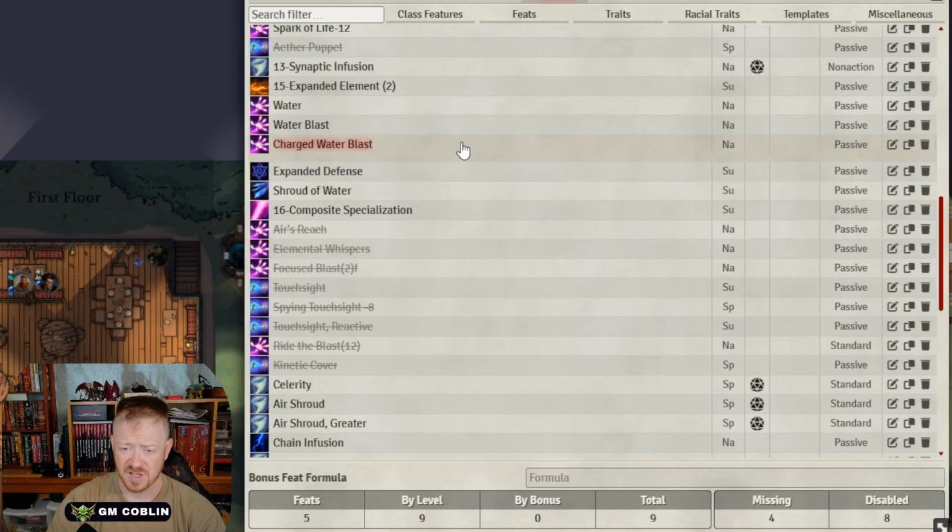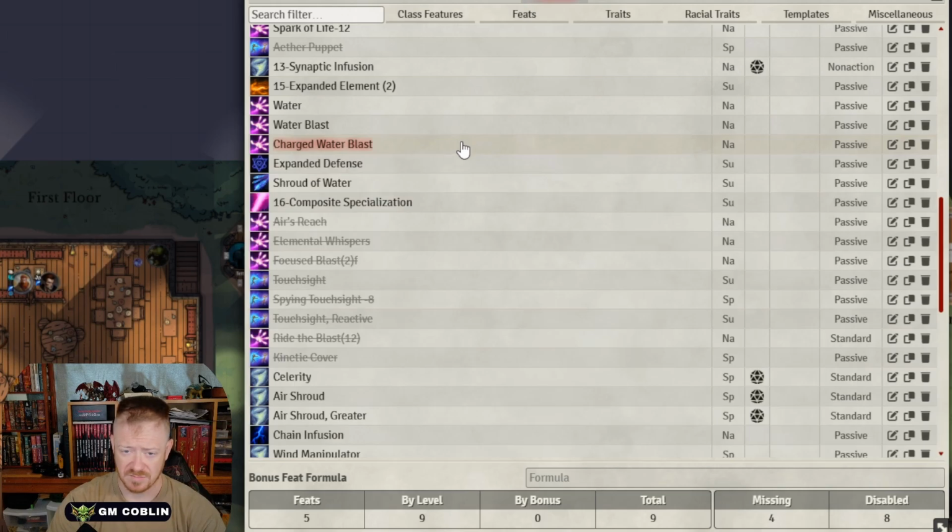Magnetic infusion is still going to be able to give your metal-wielding weapon melee and ranged targets an extra 4 to their attack. I used it every round. It's fantastic. Cuts the fights down.